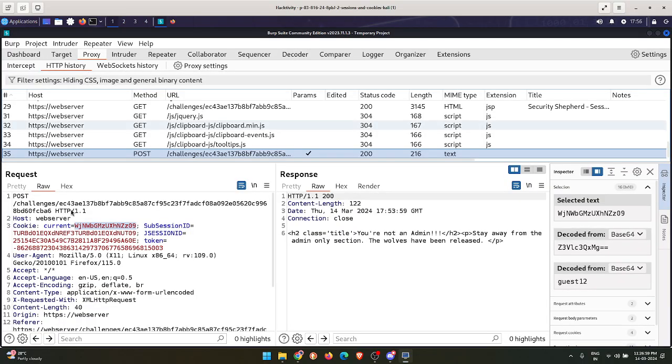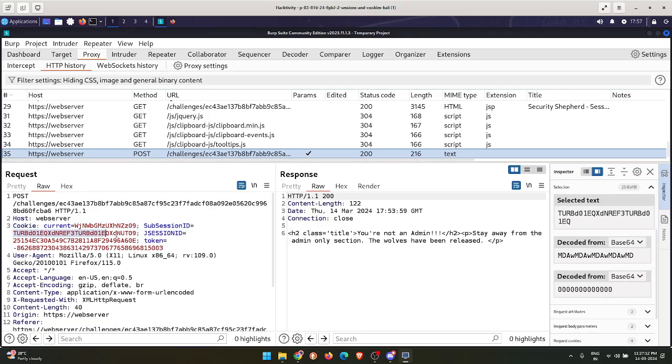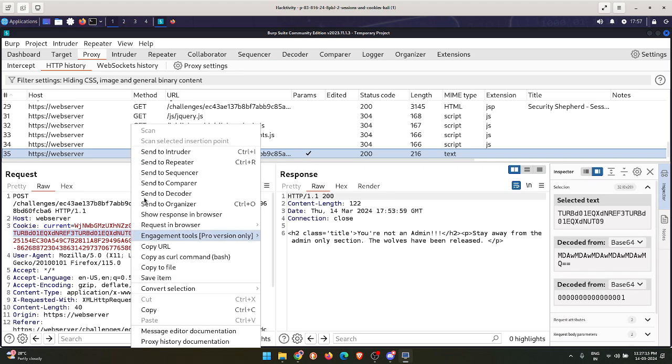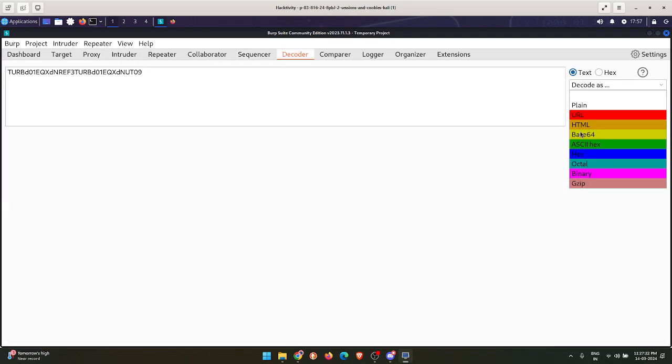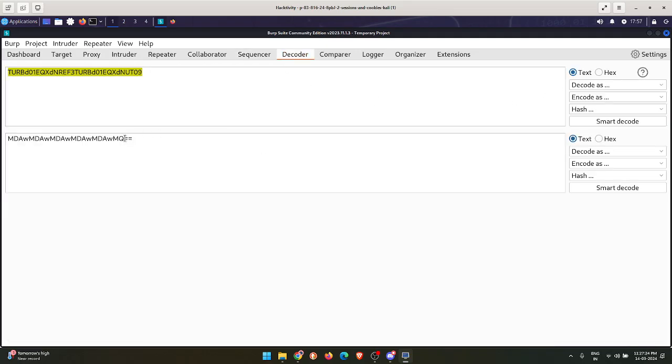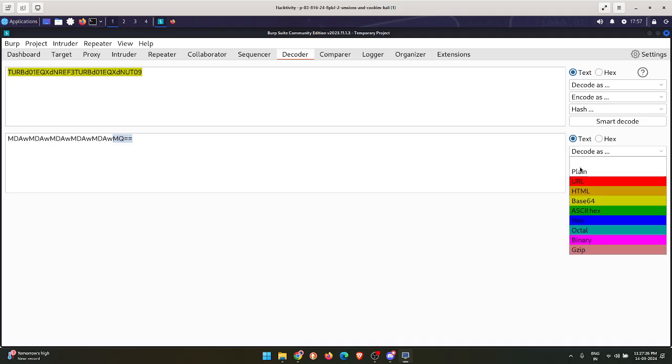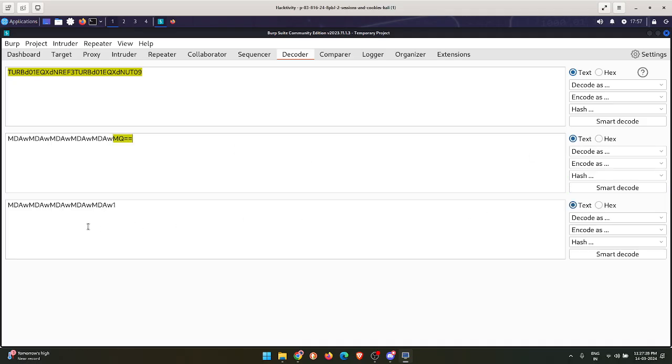Proxy, let's see what else do we have. What is this subsessionid? This is new. Okay, earlier I got current, I got JSESSIONID, I got token, but subsessionid is new. Let me see. It looks a little bit different, but let's try. Is it still encoded? Send to decoder, decode as Base64. Yeah, that's again Base64. Decode as Base64. That doesn't make much sense.